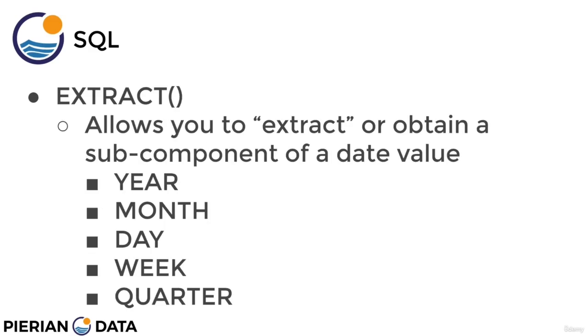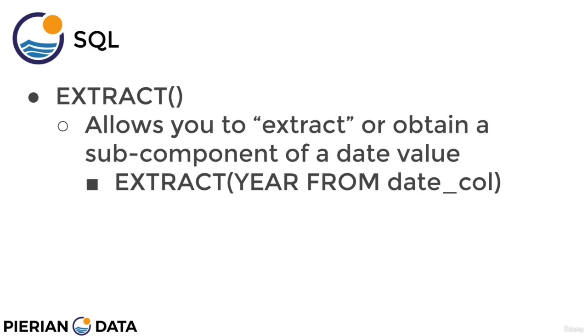So let's start with EXTRACT, which allows you to extract or obtain a subcomponent of a date value. You're allowed to extract the year, month, day, week, and quarter, and you can always check out the SQL documentation for more information on this. Basically, if you have a full timestamp and you only want the year component of it, you can extract just the year.